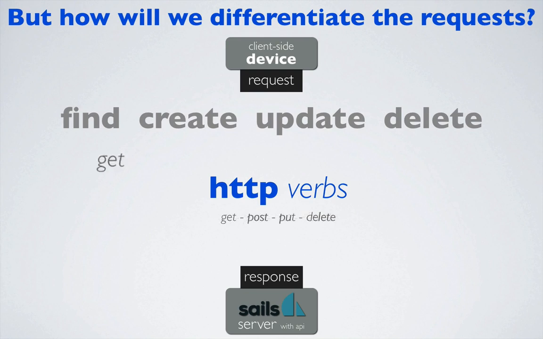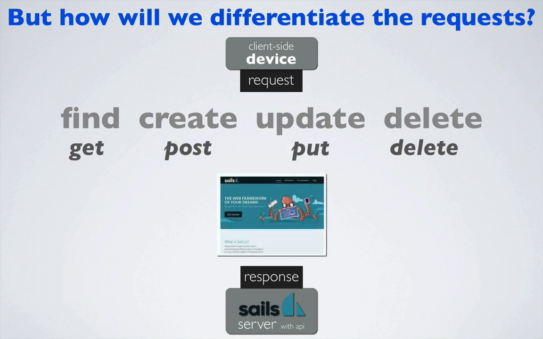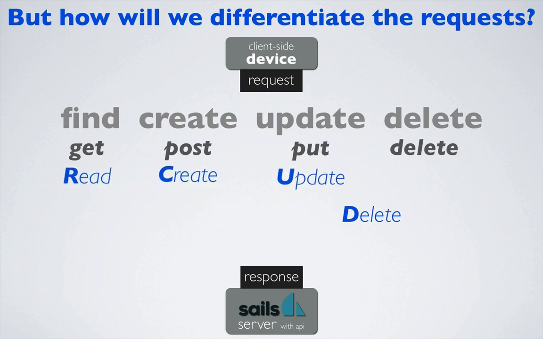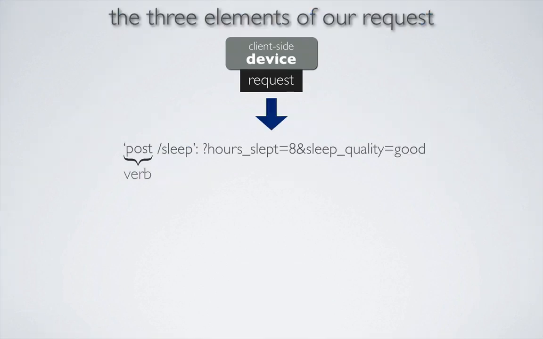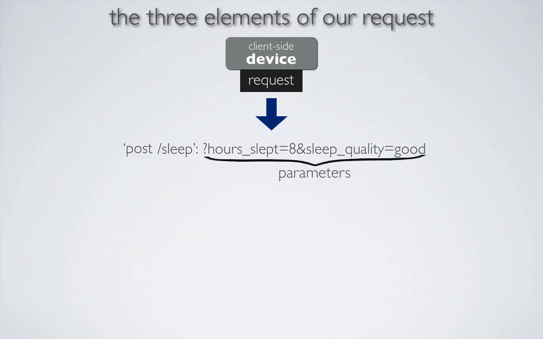Each of the HTTP verbs lines up with the type of request. Most likely you use HTTP verbs every day — each time you use your browser to open a web page, that browser is making a GET request on your behalf. You'll often hear the term CRUD functions when working with a web API. CRUD stands for create, read, update, and delete, each of which match up nicely to our HTTP verbs and actions. The verb is the first of three essential parts of our request. The other elements are the path, which relates to our controller, and finally optional parameters, which are just additional pieces of information we might want to send in our request.